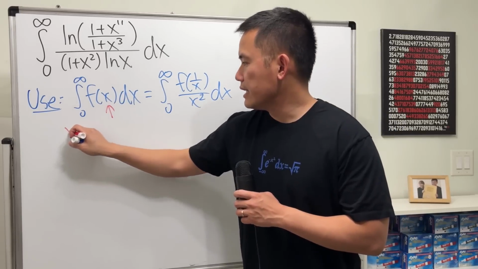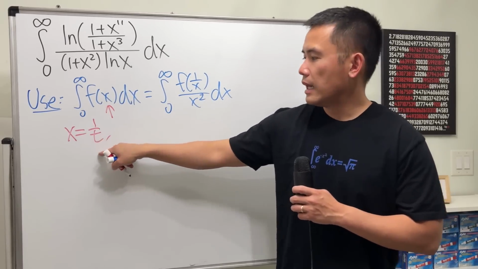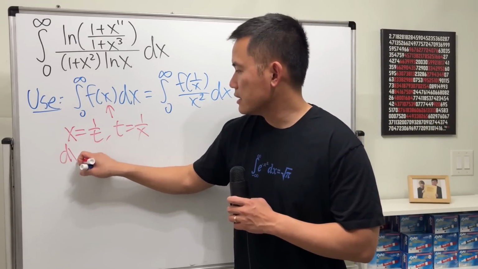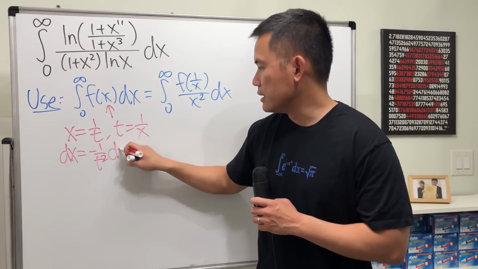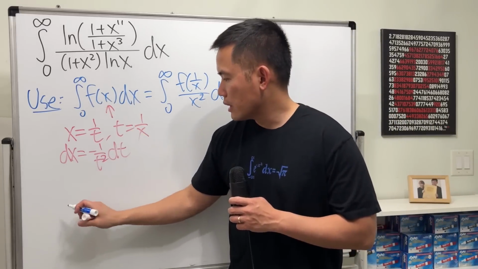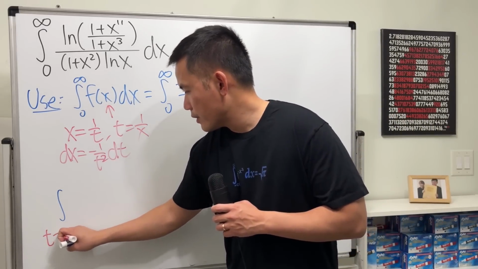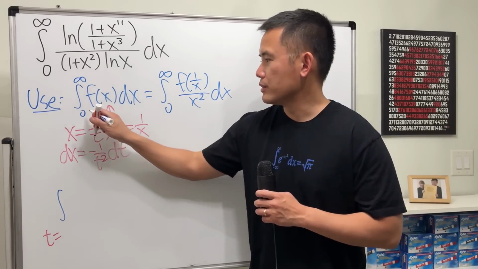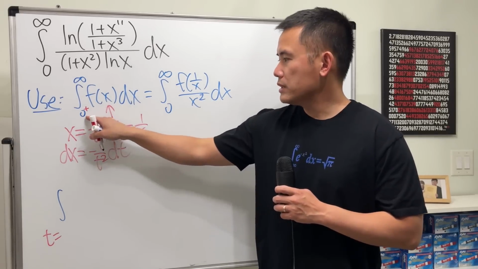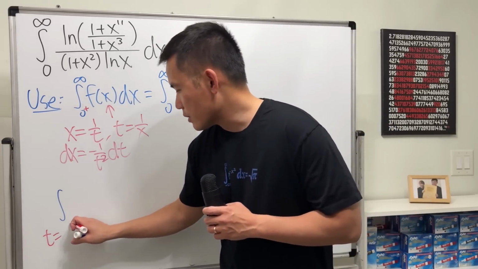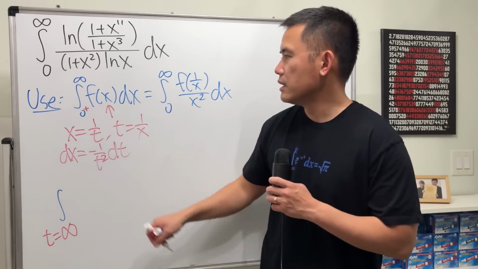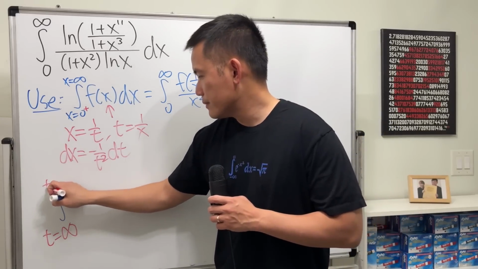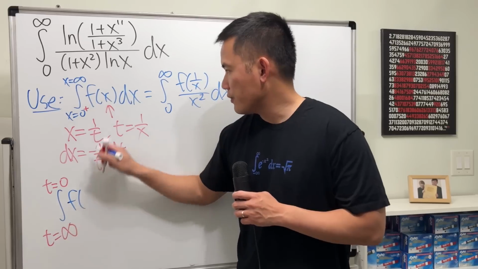So we are going to say that x is equal to 1 over t, and then isolating t, t is the same as 1 over x. And if you differentiate, you can say dx is equal to negative 1 over t squared dt. Now, take this into the t world. Have a look at the integral. When x is equal to 0, technically this is an improper situation, but it's really talking about the limit. If you put 0 plus in here, 1 over 0 plus is infinity. So t starts at infinity. I know, we'll take care of that later. And when x is infinity, 1 over infinity is 0. And then f of x is f of 1 over t.